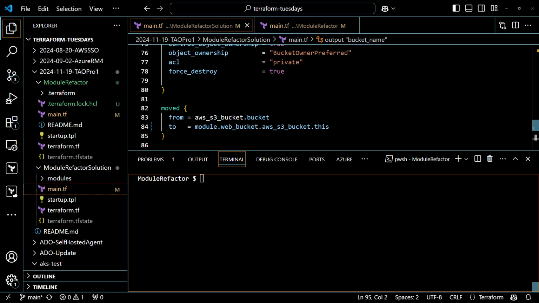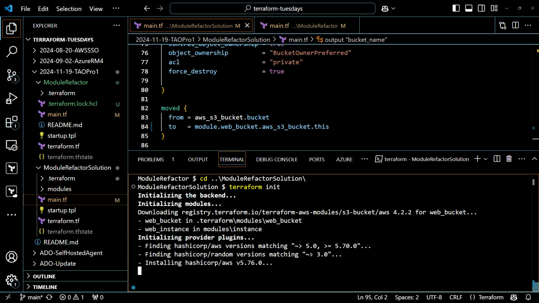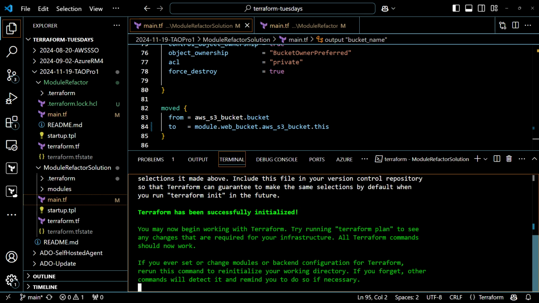Now let's open up the terminal. And I'll start by going into the correct directory, which is probably helpful. And now that I'm in the correct directory, the first thing I need to do is run terraform init. I would need to do this even if I was in the original directory because we've added modules. And the Terraform initialization process is what downloads those modules or creates entries for local modules in the modules.json file.